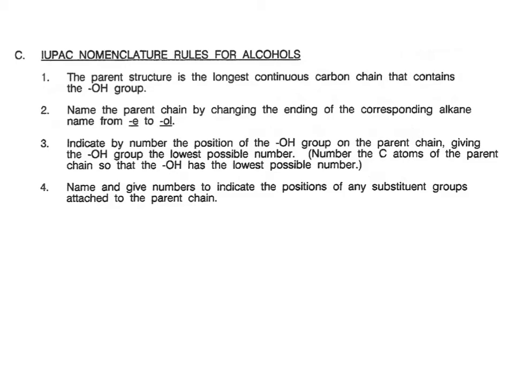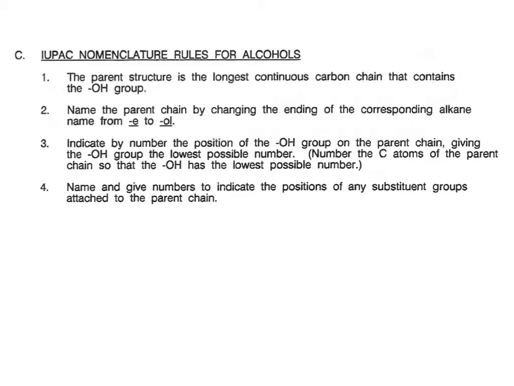Here we'll talk about the basic rules for naming alcohols. The first step, of course, is to find the functional group. Look for that hydroxyl group. That indicates that the ending for the name will be OL. In this unit, we will only have one type of functional group present, which means that the rest of the hydrocarbon chain is an alkane. So we will put AN in front of the OL, making it anol.